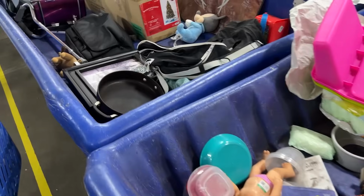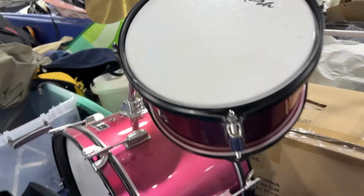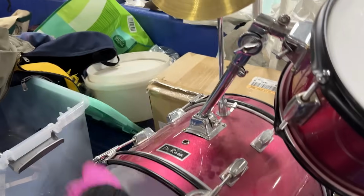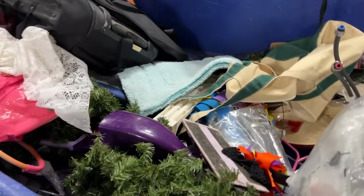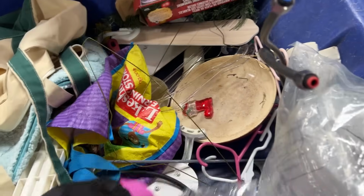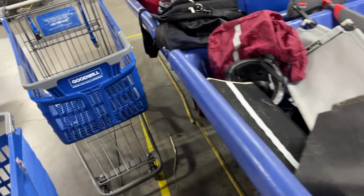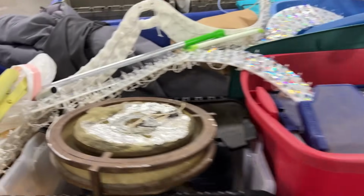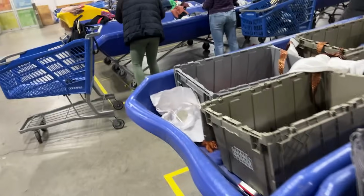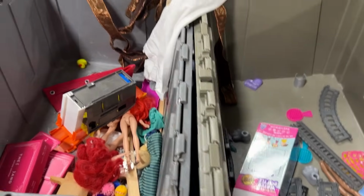And, we have a whole car. The trunk, the back seat is filled with toys, squishmallows, basketballs. We have all kinds of things to donate to a church where kids can come get toys and clothing for free. So some of these toys aren't even worth donating. Like, they're not. I usually pick up all the good toys for Eliza's cousins or my best friend's kids if they're not worth reselling. Oh, got a little Barbie collection here.